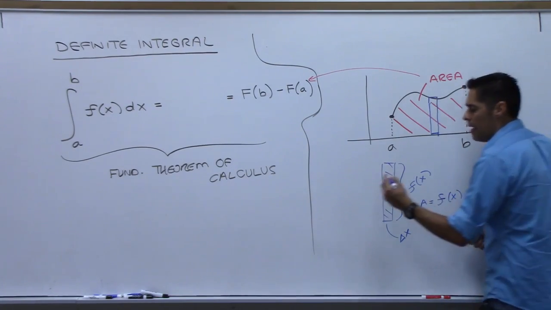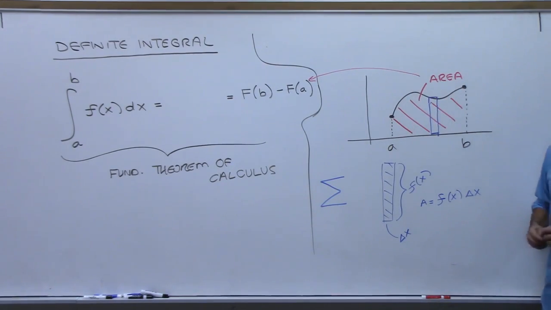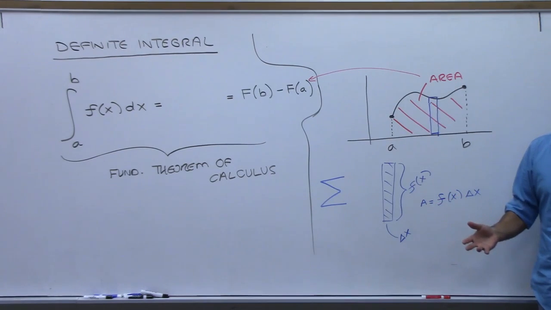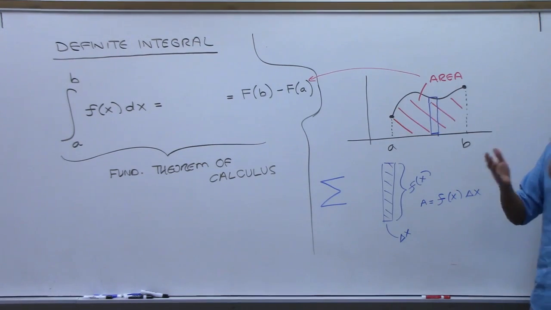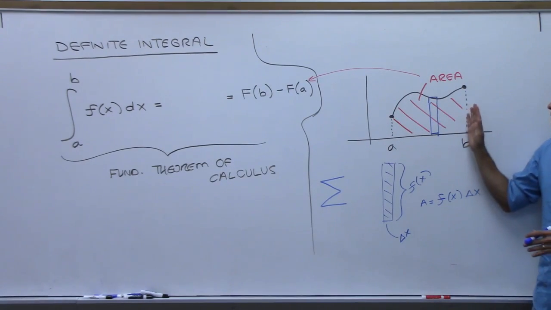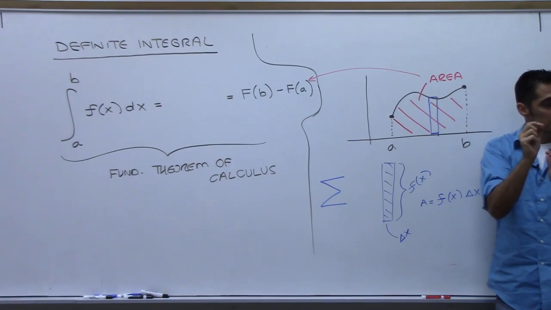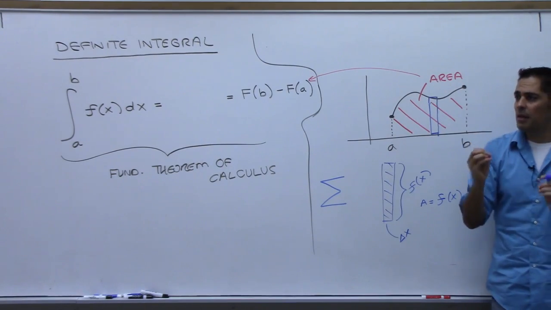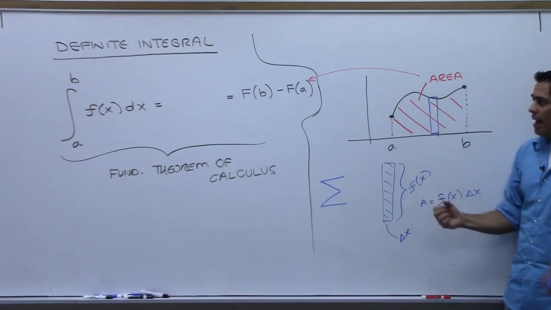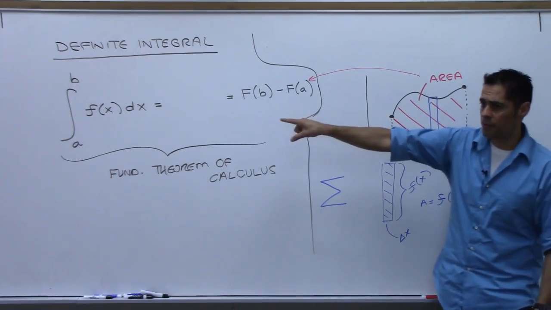When you add things in mathematics, we use this symbol, the summation symbol, right? So we add up however many, 100 of them, 1,000 of them. And then we say, we're going to add up an infinite number of them. So the width of these rectangles is going to get smaller and smaller, so we get more of them in there. And if you take the limit and you let the number of rectangles go to infinity, then you have the true area. And that's where that symbol comes from.